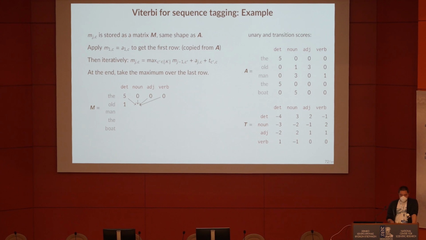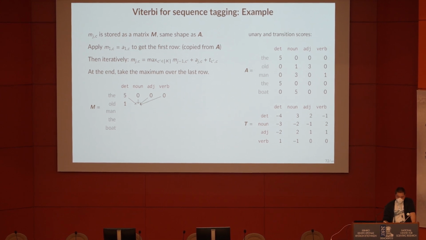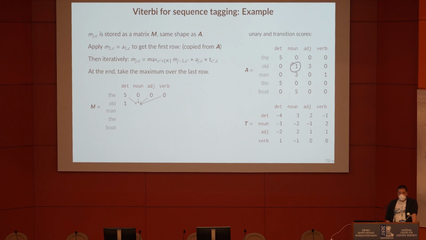You repeat this process for the next position. So this time what do we have? We have old to be noun. It gets a score of 1. But we have to consider this column. So I think then the answer should be 3 plus 1. Oops. I think the answer, oh sorry, 3 plus 1 plus we have to add up whatever we came from, so it's 4 plus 5, so it's 9. Because we're accumulating the total score of the path up to here.